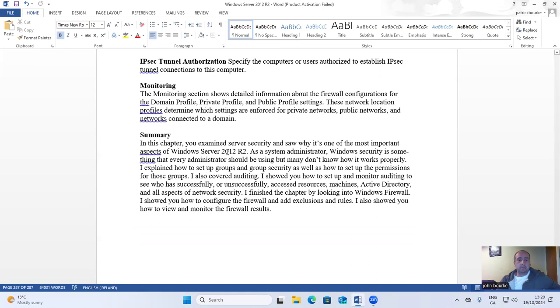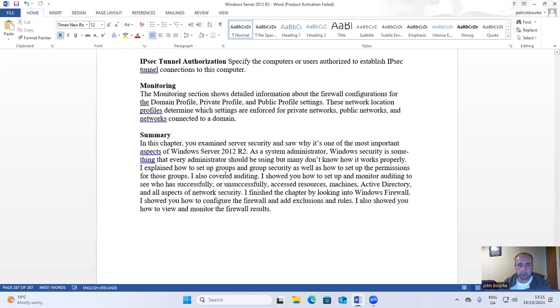So in this chapter, you examined server security and saw why it's one of the most important aspects of Windows Server 2012 R2. As a system administrator, Windows security is something that every administrator should be using, but many don't know how it works properly.